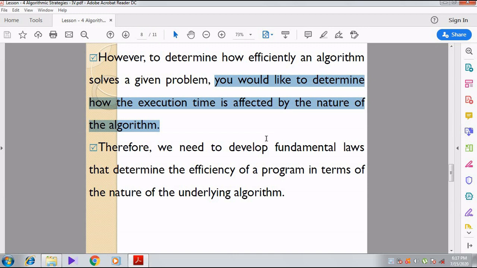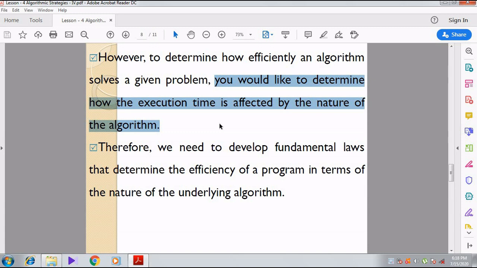It takes some more time to execute. So when we are creating complicated programs, not simple programs, the program size may be very large. Size here means the number of lines you have used to create the program. So if you create a program with n number of lines, it may be 20,000 or 25,000.